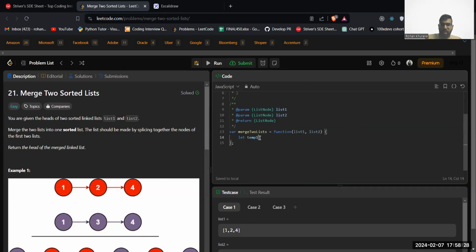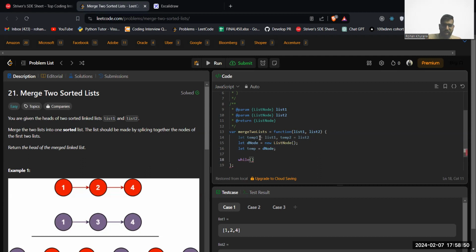Let temp1 be equal to list1, temp2 be equal to list2. Okay. Let dNode be equal to a new ListNode with a value, I don't care about it. So let temp be equal to dNode, correct?